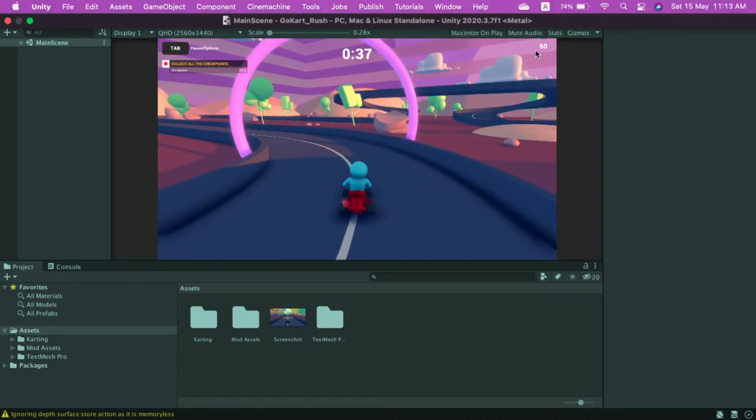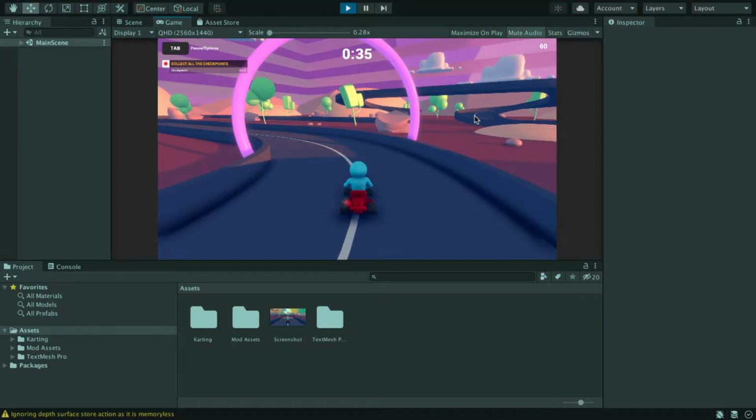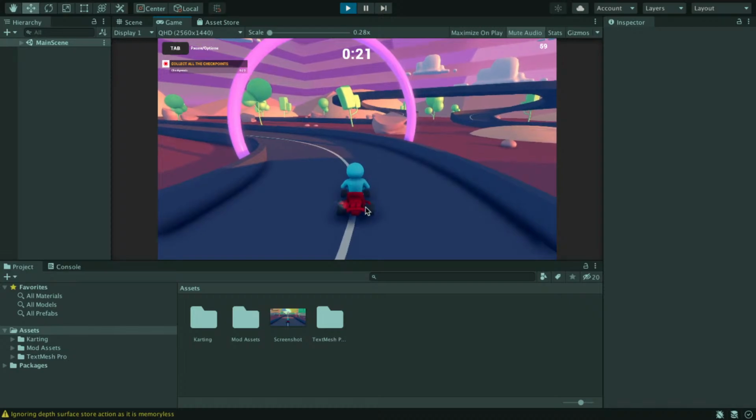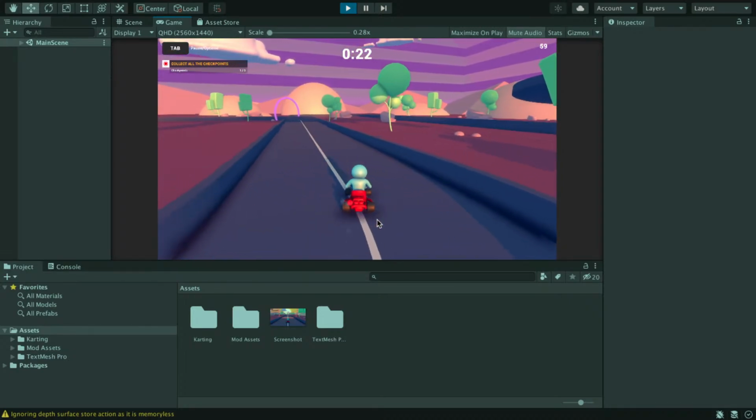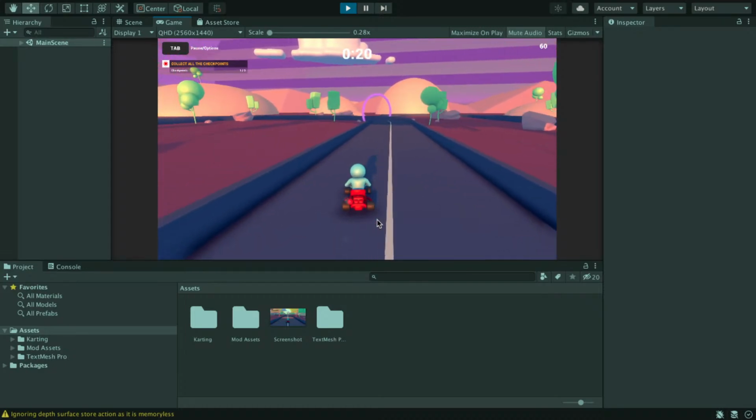I'll perhaps mute the audio. The environment is more professional, and you see our player is also a bit juggling when he is on the cart, and there are smokes coming, and the wheels are rotating. You don't need to worry about how these things are happening.